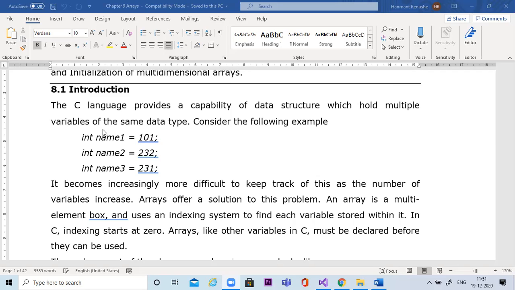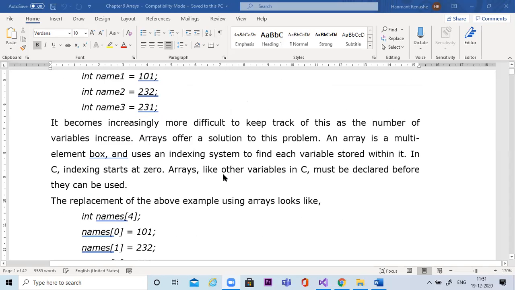Previous value you can't get from the particular location. So you do find that name1, name2, name3, and all these three variables have the same type. Array is the derived type of variable. It will store homogeneous data, and data will be stored in continuous memory locations. That means you will find all the four values next to each other.